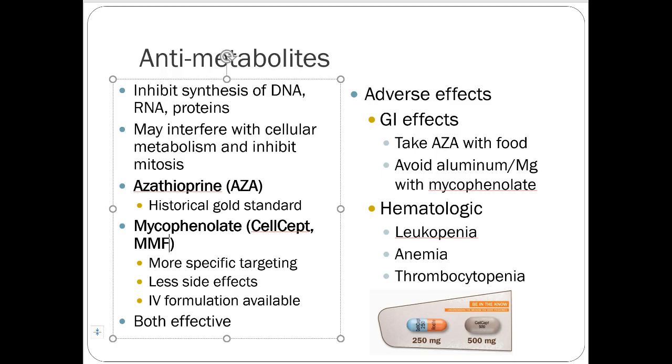Hematologic problems, you can get leukopenias, anemias, and thrombocytopenia. This is the big difference, I think, between mycophenolate and azathioprine. Azathioprine will have much more pronounced hematologic effects. You could maybe say they have somewhat equivalent GI effects. Both aren't great, but as far as hematologic goes, that's where azathioprine is going to take the cake.